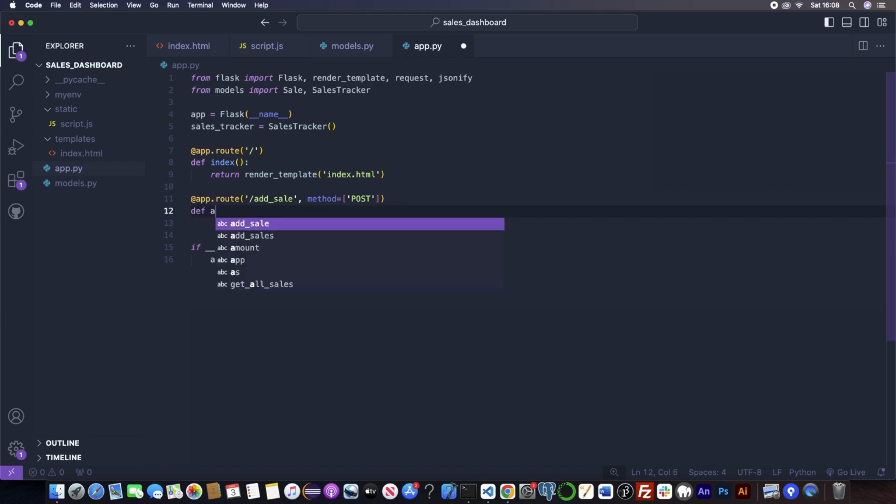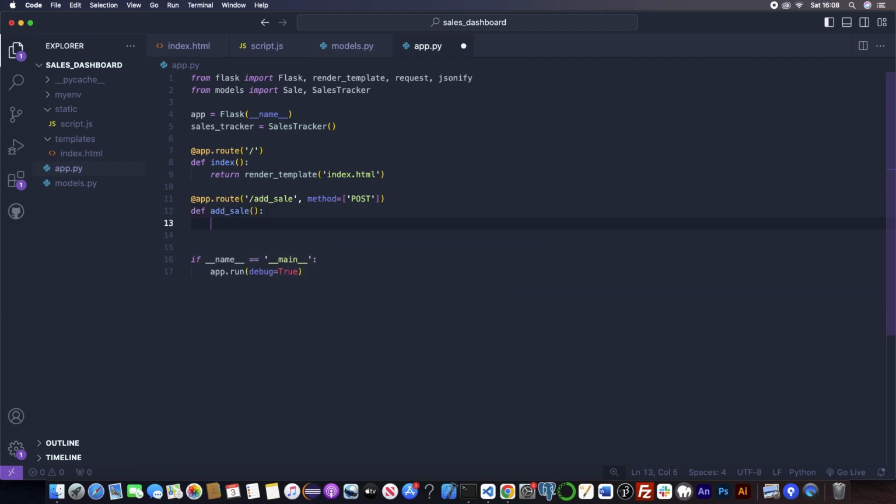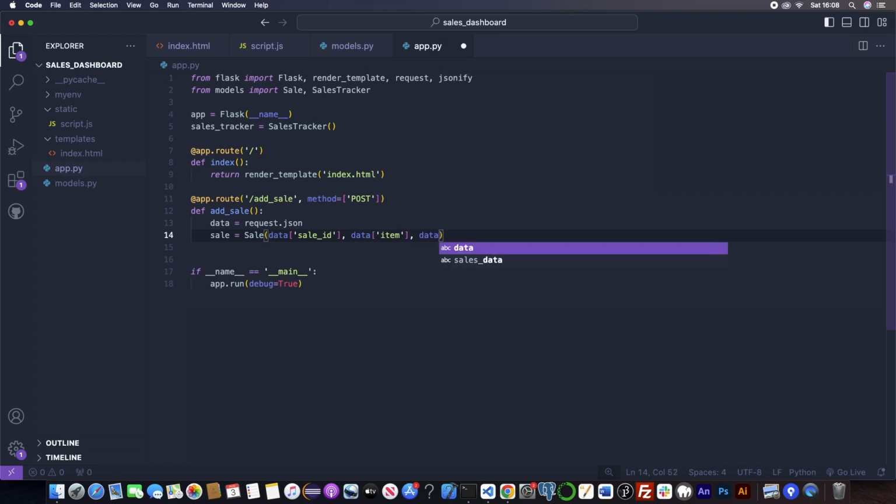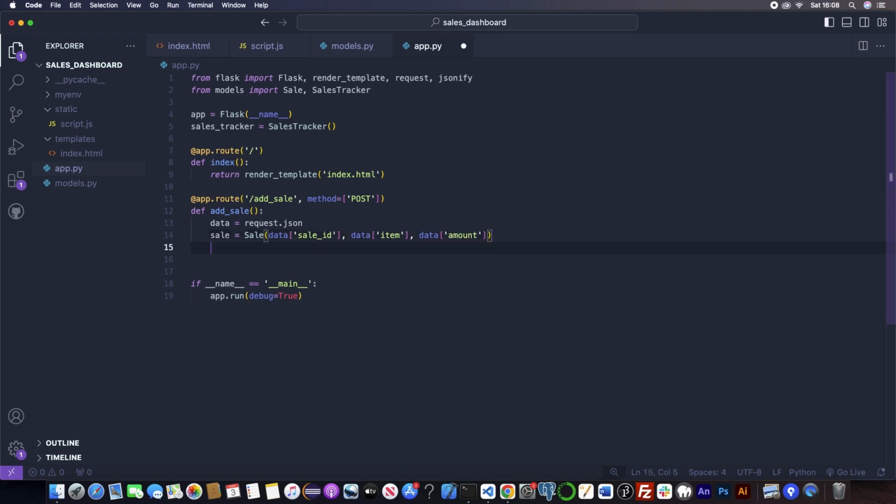And we're just going to say def add_sale, and we'll say data is equal to request.json, and then we'll say sale is equal to an instance of Sale and then the data that's being passed through. So we'll say data sale ID, data item, and then data amount.